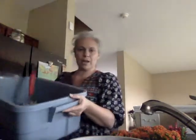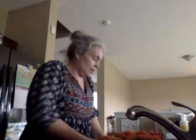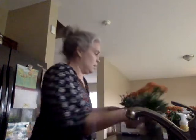All right, so I brought in from the garage a nice big bin full of soil. I'm just going to put this right here. So if you're helping someone, you're going to need a step stool for sure. And I think I'm going to put these over here. And this bin is really heavy. It's going to go over here.